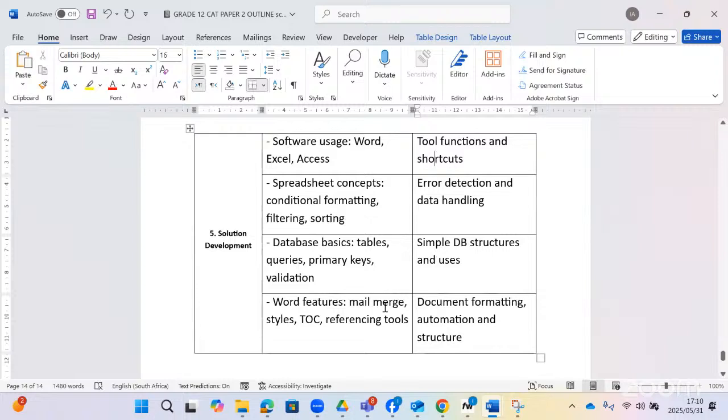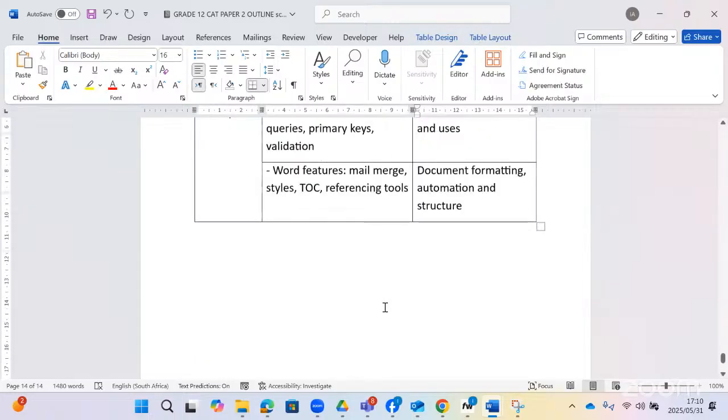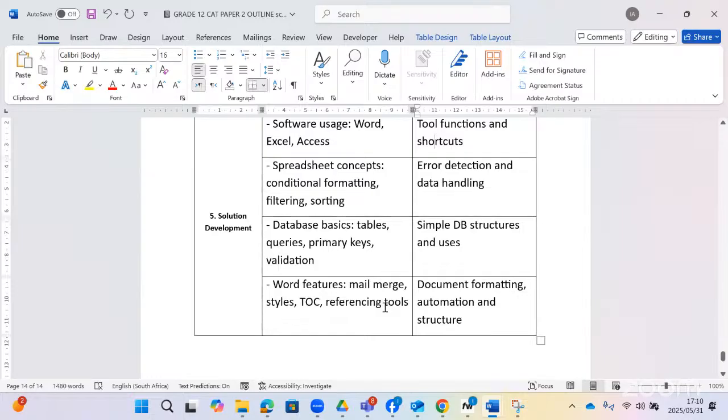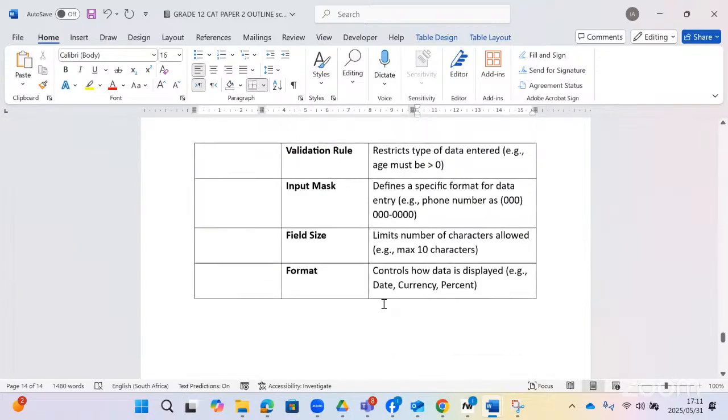How do we use mail merge? And what are the sources of data for mail merge? Styles, what do you need for a style? Table of contents, and others. So basically, this is the structure of the paper. And questions 5, 9 and 10, like I said, out of 50 marks, will only be integrated scenario. They will pick from the topics that we have discussed already. Comparing, having an advert, then you compare them. So this is the structure of your paper.